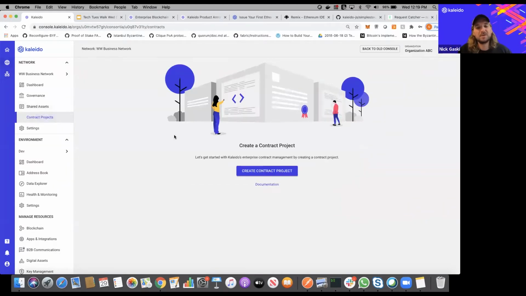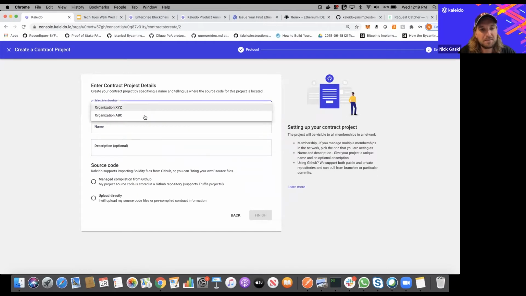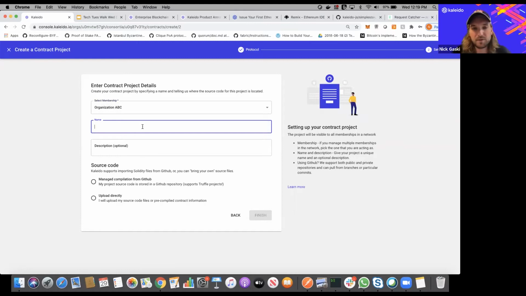What this allows is the entire business network to have a shared source code repository. They can iterate on this source code, this Solidity that is going to be leveraged by their industry, by their consortium, and they can all know exactly what is being executed on the blockchain. So we create these compilations within a construct called a contract project in Kaleido. Obviously, I'm going to use Ethereum as the door here, but you can see that we support Corda as well. We've touched on Corda in the past, but sticking with Ethereum for today.